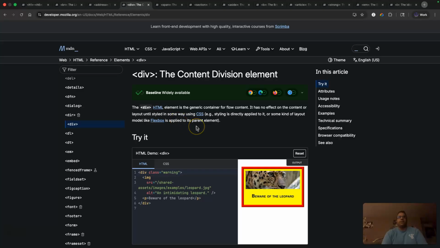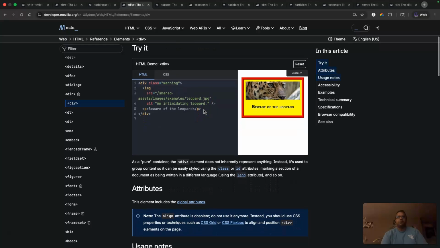Okay, the div tag. This is something that people just use all over the place. We create div soup unnecessarily. It is the generic container for flow content. In other words, it has no inherent meaning. The div tag is a generic wrapper tag that we would use for the purposes of hooking into something for CSS. The most common example might be making a div that's a flex box so we can get all the flex children to start lining up in one row or one column, etc. So that's when you would use a div tag.